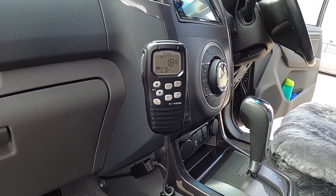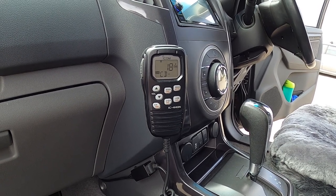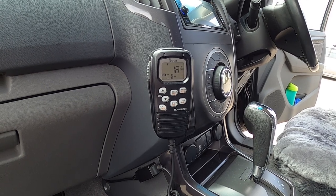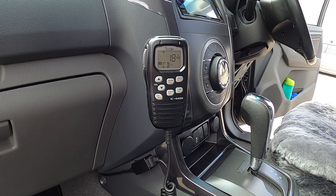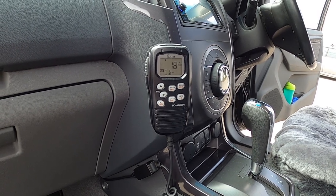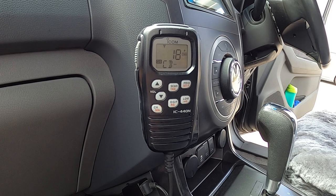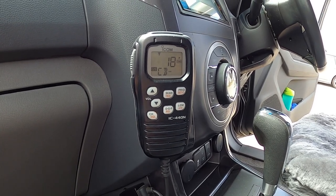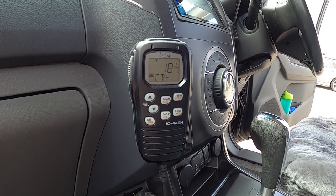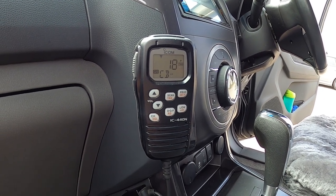The first radio we had fitted to this vehicle was the one we're looking at now, and that's got all the controls on the handpiece. It's very easy to use in one regard but can be a little problematic where you're sharing two functions on the one button. The big advantage is when you're struggling for room with nowhere to mount a single DIN unit — much easier to just hang the mic wherever you want. One disadvantage we found was changing channels while scanning between two channels — going from channel 18 to 40 required 22 clicks on the up or down arrow, which was just too awkward while driving, so we moved away from this set.